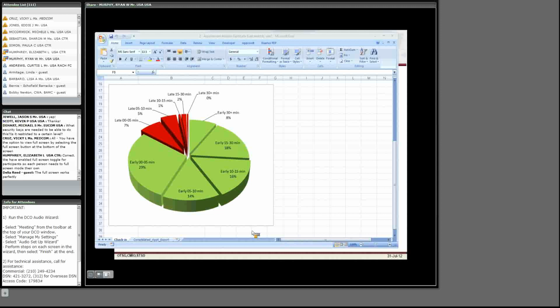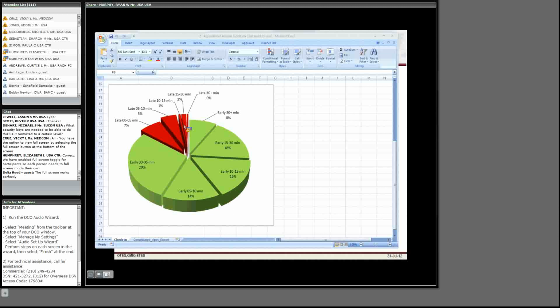Okay, so going back to what I was talking about, this pie chart represents the patients showing up early versus showing up late. You can see that a very small number of them are actually showing up late, and the ones showing up late 0 to 5 minutes might be just walking in the door, or they might even be waiting in line. So in reality, you have a fairly small percentage, but it's significant enough that it could cause a problem.